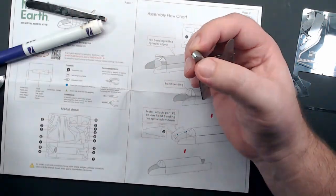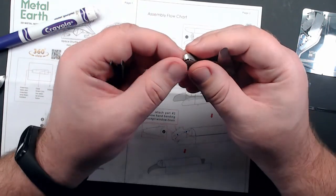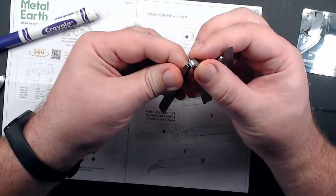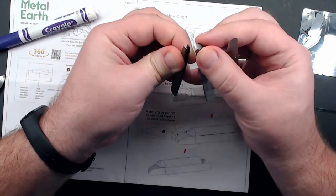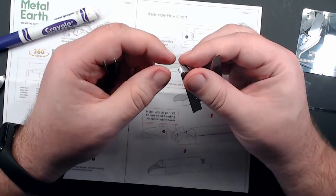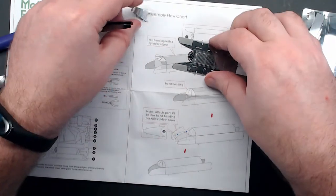And again, sometimes I will leave it in the test fit, and then, ooh, that's wobbling a bit. Then finish up some of the curve to get it just right to line up with the shape I'm aiming for. So I'm pretty satisfied with that. So that's ready to go.